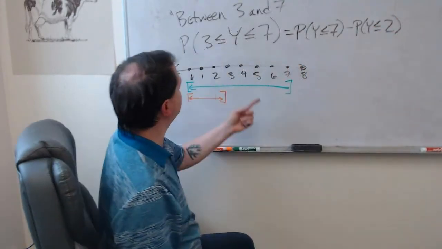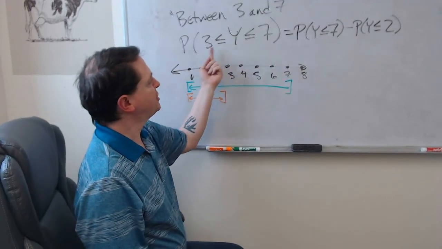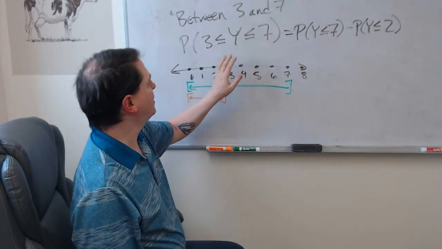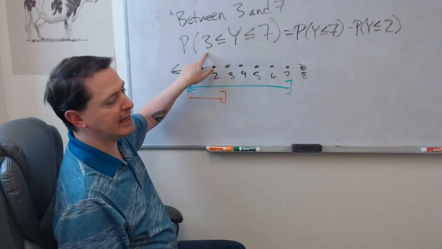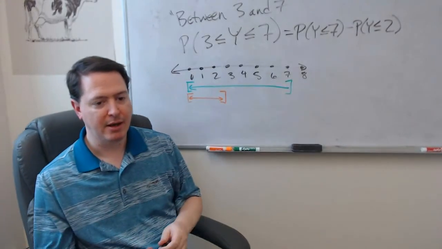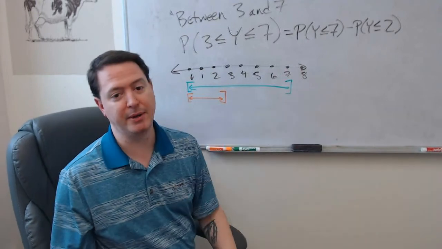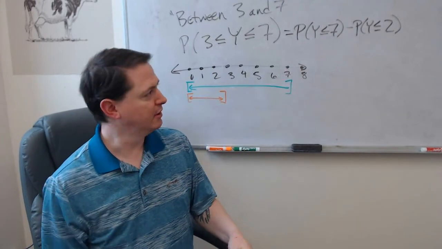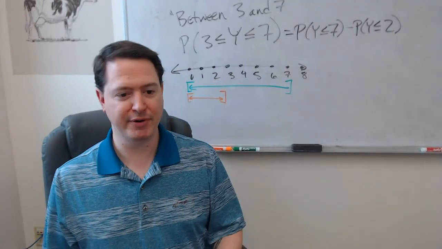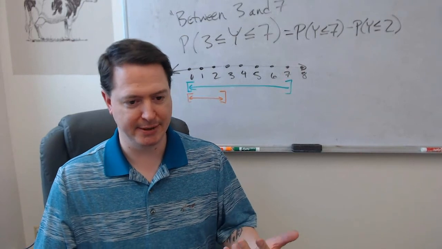So that's what we're going to do when we're looking for probabilities of being between two numbers: I just find the CDF for the bigger number and then subtract off the CDF for 1 less than the lower number. That's how I go through that. We're going to need some practice with this, but realistically, after a while, it becomes a little bit formulaic. Just make sure you've got these tricks in your notes so that you can quickly reference them, and then it's actually just a matter of doing this enough times that it becomes a simple task for you.